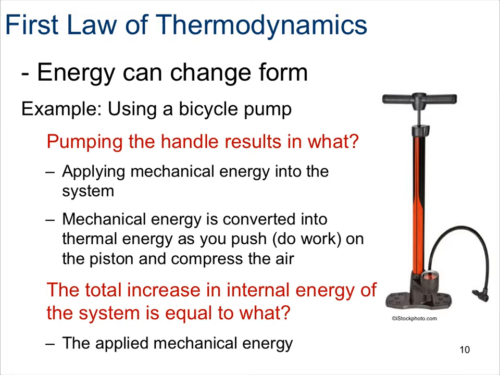Consider this example. As we use a bicycle pump, we're applying mechanical energy into a system. But that mechanical energy is converted into thermal energy as we do work by pushing up and down on the piston and compressing the air. The first law of thermodynamics states that the total increase in internal energy of the system has to be equal to the applied mechanical energy.